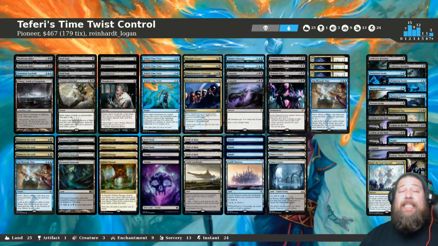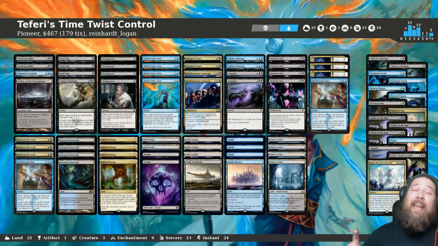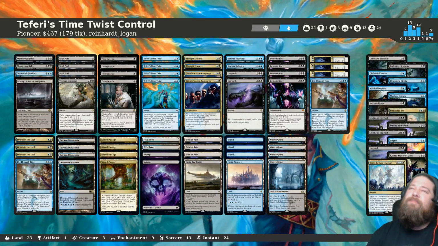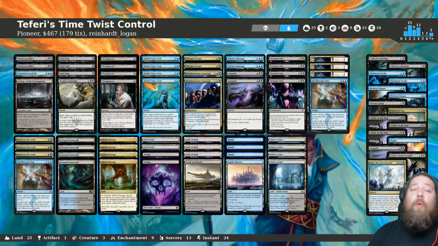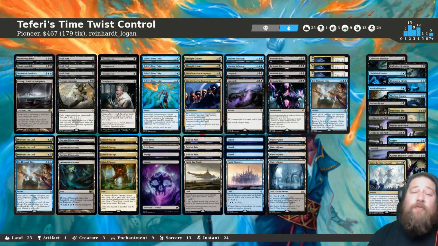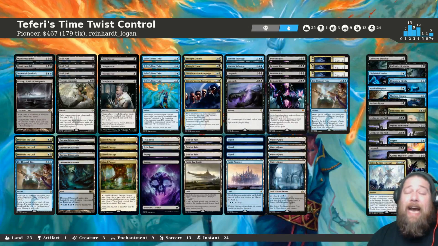In some sense, it's still a pile of removal, counters, and Thought Seizes, but it's got a lot of sweetness thrown in. So we're going to break our don't-cover-control-decks rule and talk about Teferi Time Twist Control. This one comes to us from Reinhardt Logan, who took it to a 5-0 finish in a Pioneer League on Magic Online. So congrats to Reinhardt Logan on a really sweet deck.